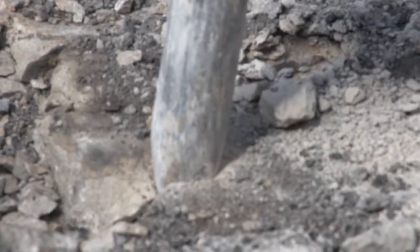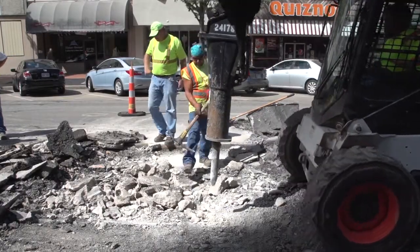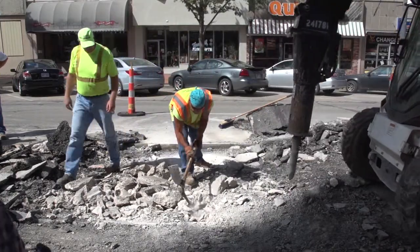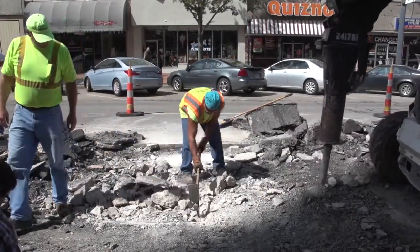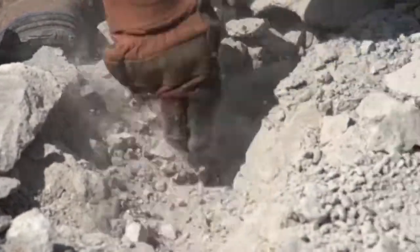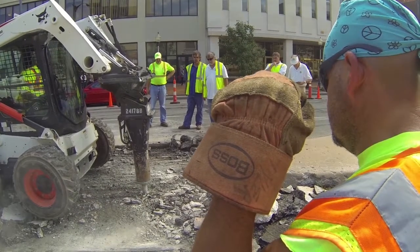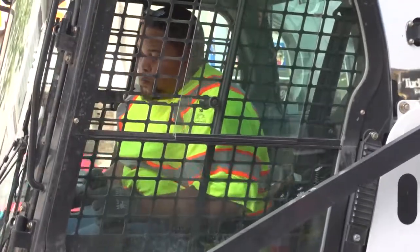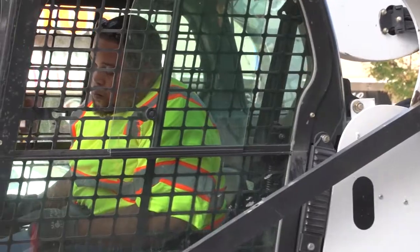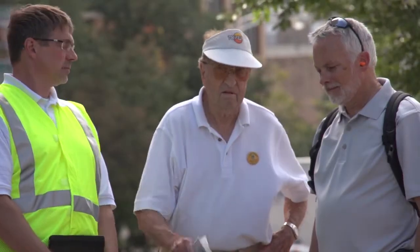This little snapshot in the history is going to give us a good idea as to what we're getting into now that we know exactly where the rails are, how deep they are, what condition they're in terms of being placed in concrete. That's going to help us with our construction work next spring. So we're going to do the east half in 2014, leaving the west half open to one-way traffic, and then flip it for 2015.